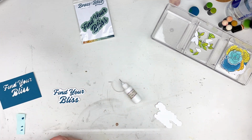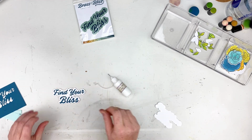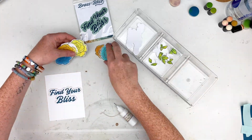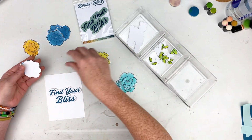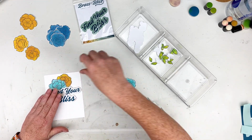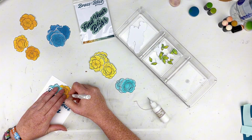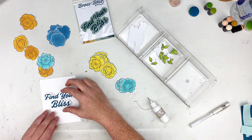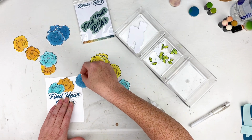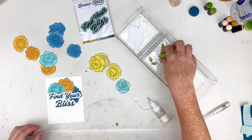So I'll do that here in a second, but I'm making sure that I find those little tops of the eyes because I always forget to do that. Here is the card panel that I will put on the base of my card. This is actually textured. It's white on white polka dots, and they're raised. Here I'm coloring in where a little bit of the ink got outside of the lines. So I go over it with a white gel pen there so that you can't see it. And here I'm just going to play with them until I get them in an order that I like, where the colors are where I like and everything.